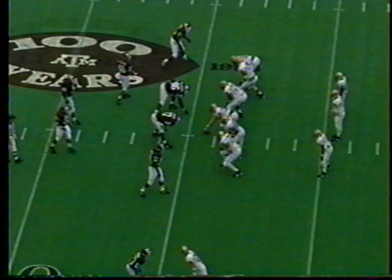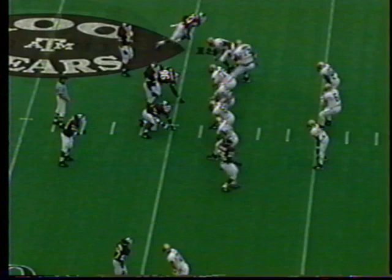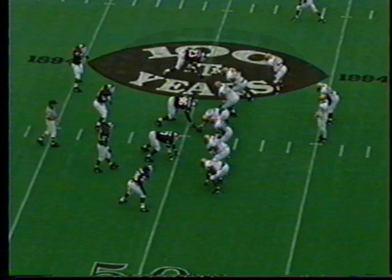They're second down and about 16, maybe 17 needed by Baylor. And the Aggies just jumped offsides. They're going to have a free play here, however, as they go ahead and snap the ball. They'll throw one, and it'll be over the head of the intended receiver. The Aggies jumped offsides. Second down and about 12 after the offsides penalty against A&M.